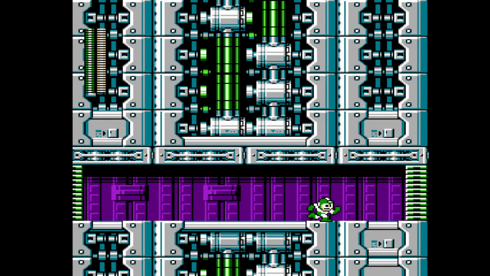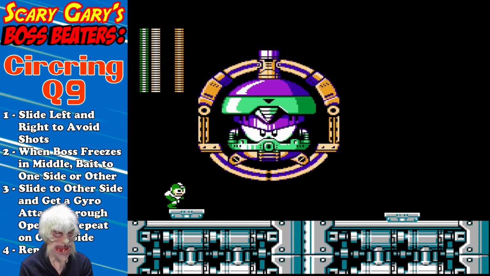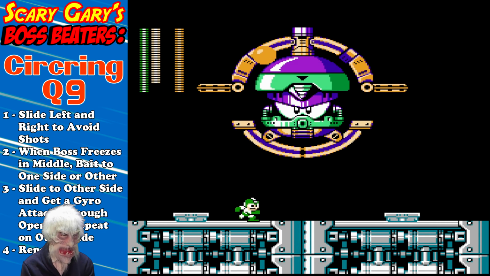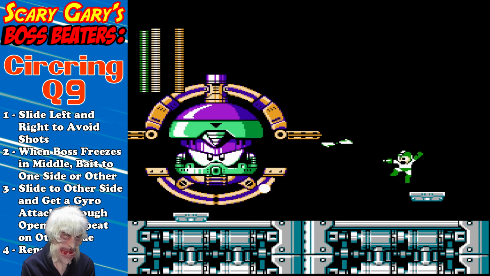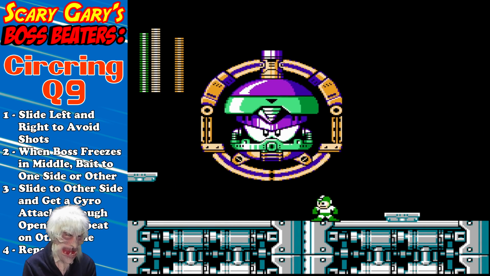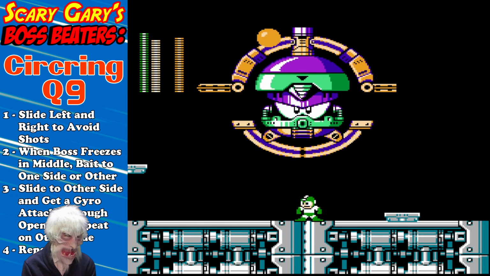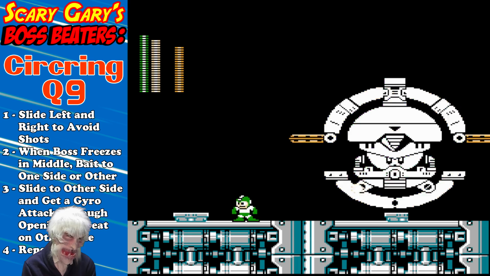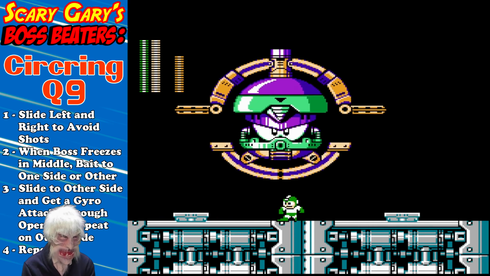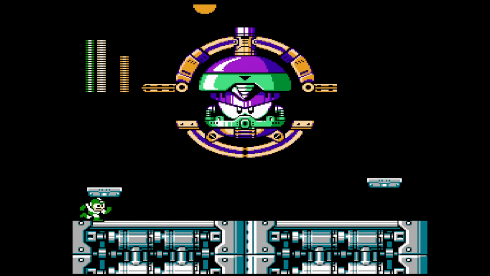Gary, who we got this time, and what are we using? The Circring Q9. You want to slide left and right to avoid those shots. When he freezes in the middle, you want to bait him just off to one side or the other. And you want to slide to the other side once he gets going and get a gyro attack through that small opening. He's going to go to the other side so you can move to the opposite side, get another shot in through the opening, repeat the process, you'll take him down. Good call. Thank you, Gary.